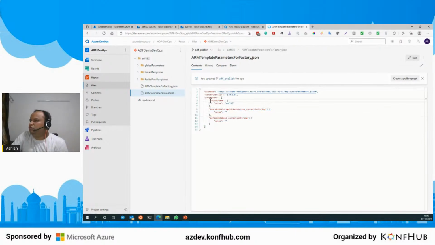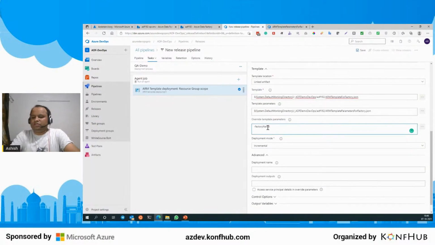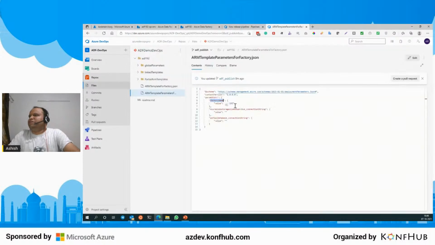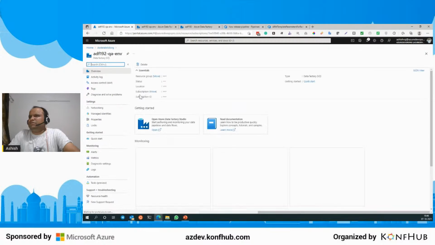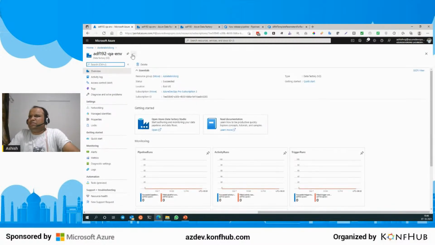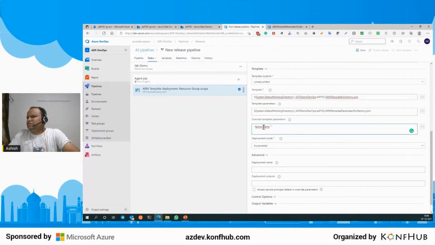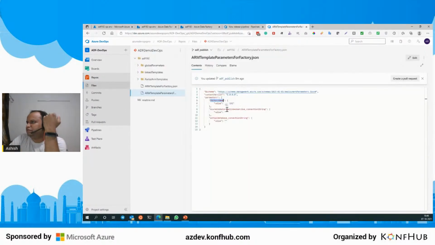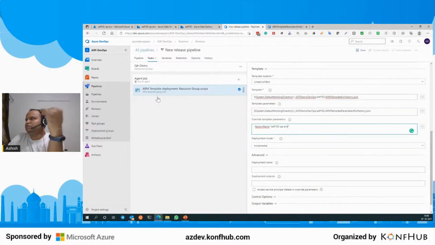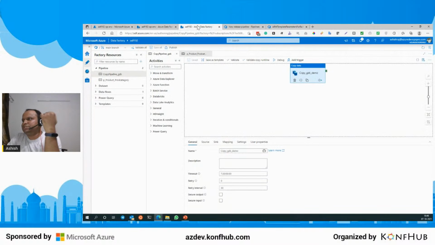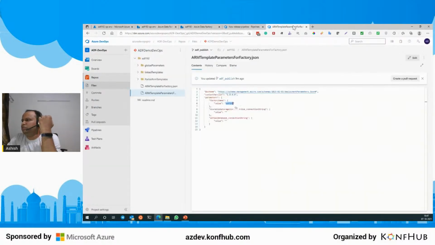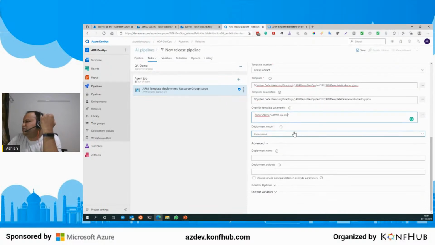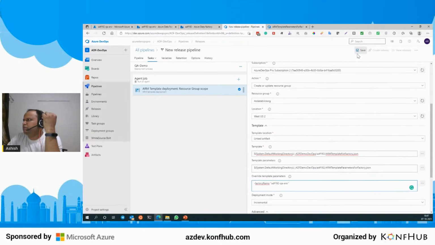Here, what we will override is this factory name. So I'll simply say the name of the factory where we want to deploy this release. It is already coming from the factory name which is mentioned here, ADF 192. What we are doing is we are saying no. This next release that we will do in this stage will happen on another data factory, which is this. So now we will go ahead and select that, and the rest of the things, default is fine for us. We'll just save it.